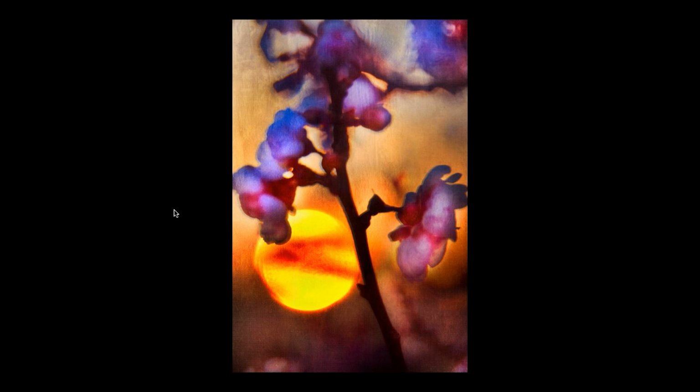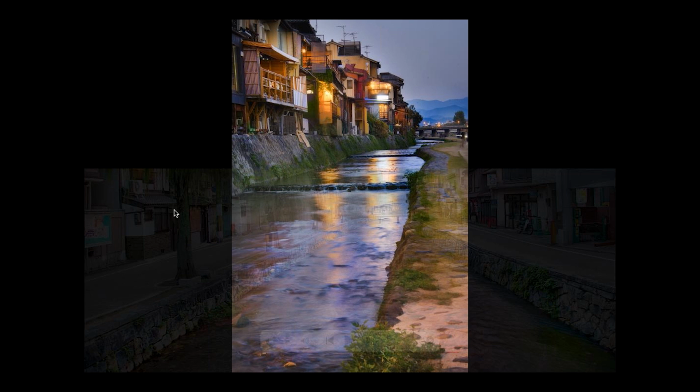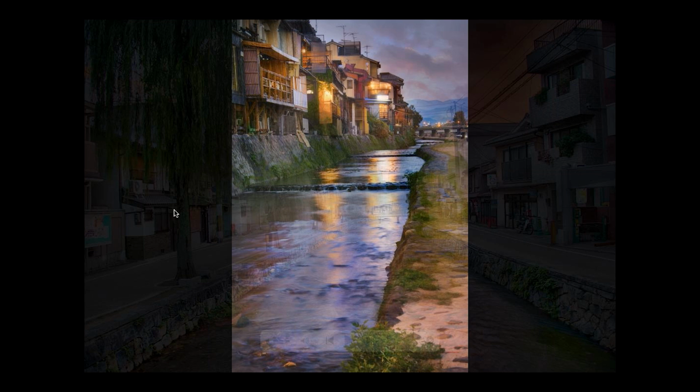But with something like this, you also have to start with an interesting photographic image. So I'm not somebody who is saying fix it in post-production. I'm saying get the pieces you need using photographic technique and do it correctly in the camera using photography, and then in post-production take what you've done, and to get something really special, take it one step further. And as you do that, you get images like this one using painterly effects out of Topaz Adjust. This is a river in Kyoto, Japan, that on the right side looks much more like a painting, and on the left side it looks rather more photographic.